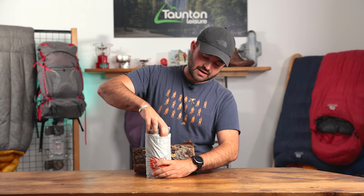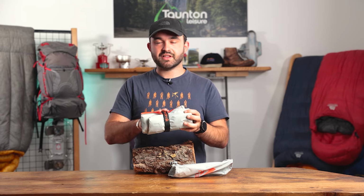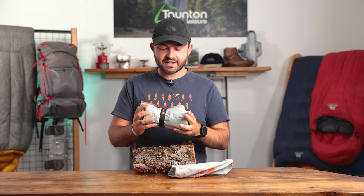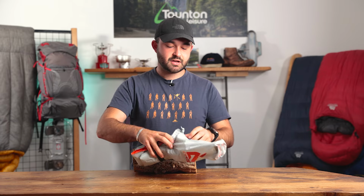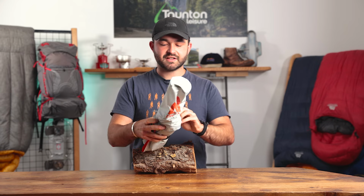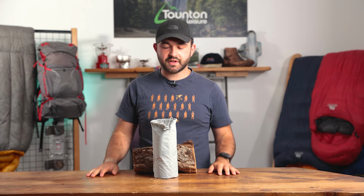This fits in here no problem, and to help with it going in each time, we also see a Velcro band around the mat. Some of you may choose to get rid of that just to save a little bit of weight, but to be honest, it's a really nice little feature, and once it's on, it makes getting the mat back into the bag really easy because the mat isn't splaying out all over the place. So I think it's a useful thing to carry if you're not too worried about that extra few grams.